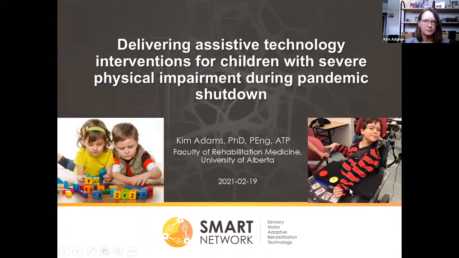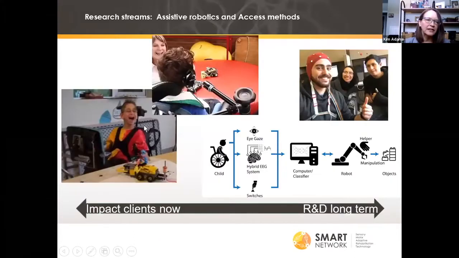And so rather than building skills to walk or talk or manipulate, this assistive technology that we work for compensates for lost function. So this young fellow on the left, he's got two switches at his head that he is using to control a power wheelchair for mobility, a communication system for communication, and he can control a robot for manipulation of objects. So in this case, he's doing a math activity by pulling a string to measure the length of objects.